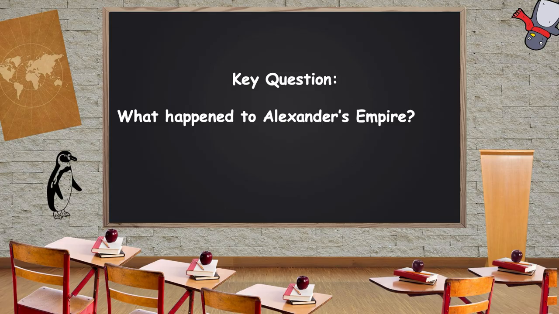Before we get into the Hellenistic period, we have to talk about the end of Alexander the Great's empire. Now, you might be thinking, what do you mean the end of it? Didn't it just start? We spent an entire class period debating whether or not this guy deserves the title great or not. So what happened to this massive empire he created?